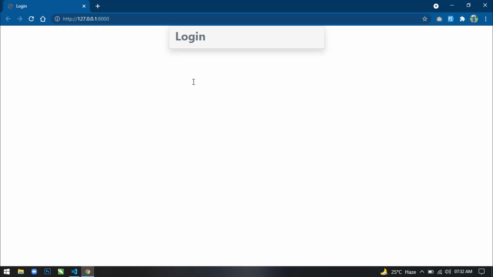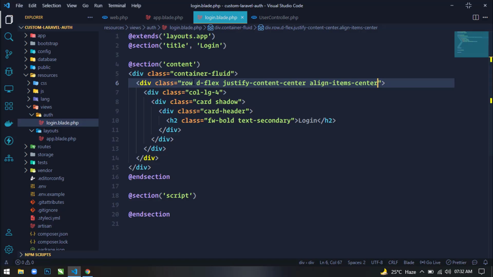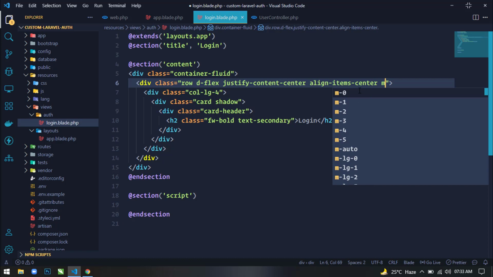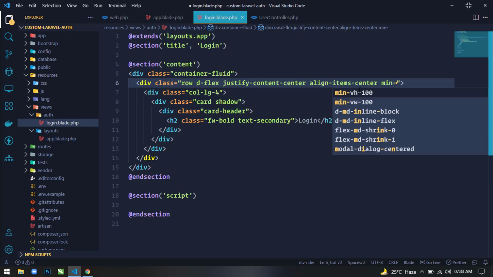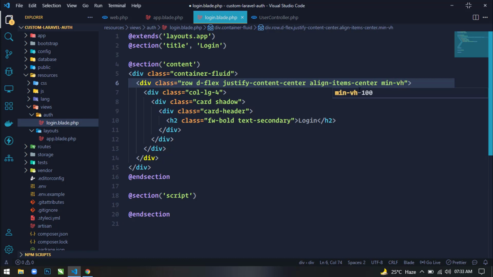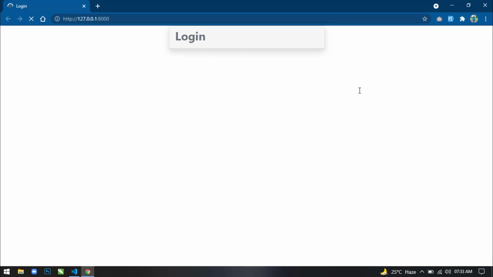Now to make it vertically centered we have to give one more class to this row. Just give min-vh-100. Save this. Now if you go to the browser and refresh, you can see the card is now displaying in the center of the page.